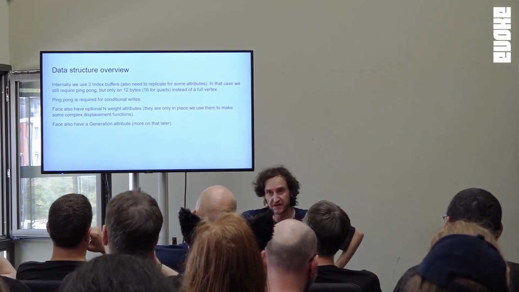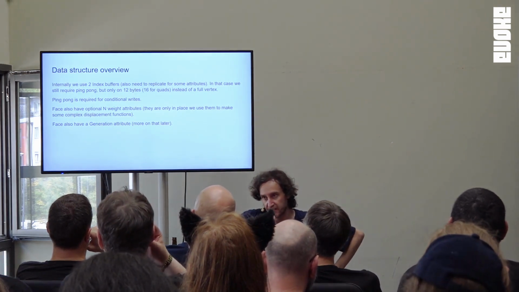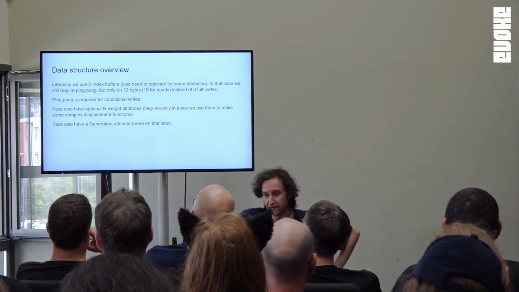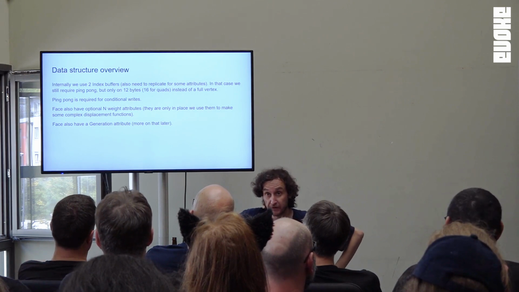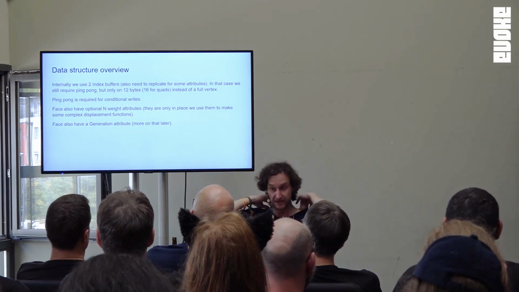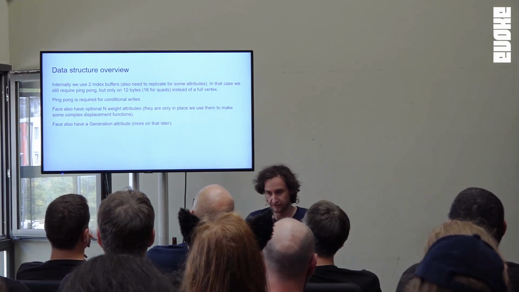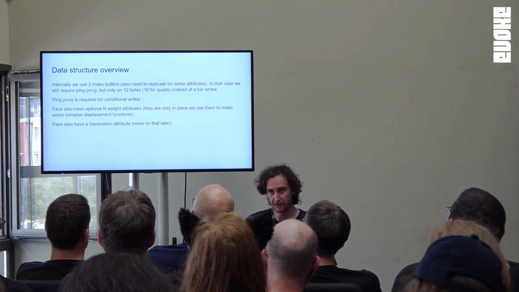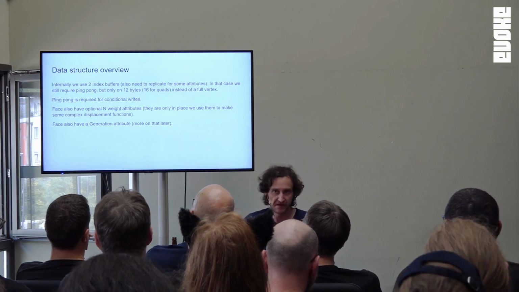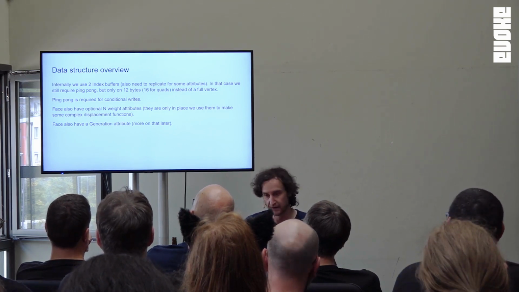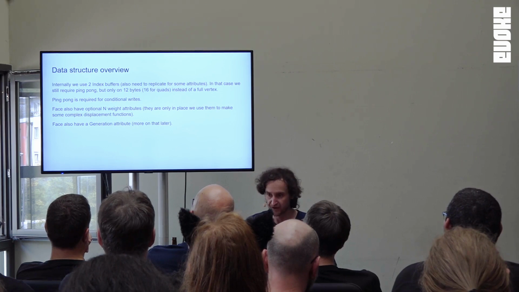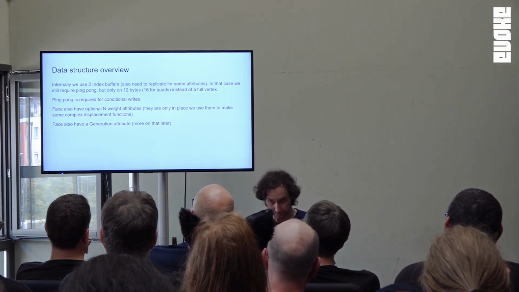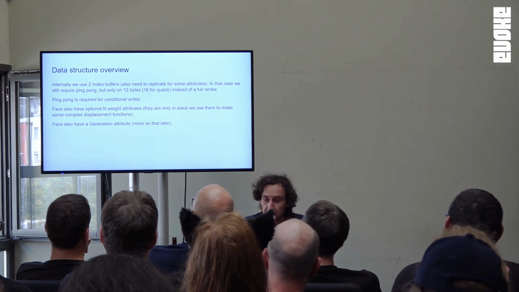For the index buffer, we still need to ping-pong. In that case, we have no choice. And if we have some extra attributes per index, we need to replicate them as well. In that case, it's okay. It's only 12 bytes of ping-pong. If you did it with vertex only, it would be like 5 times the size. So it's pretty reasonable. And it's 16 for quads. So we don't have a choice for that.